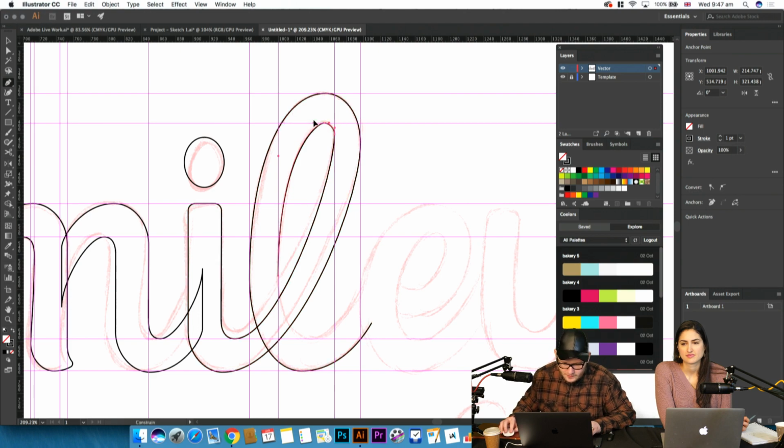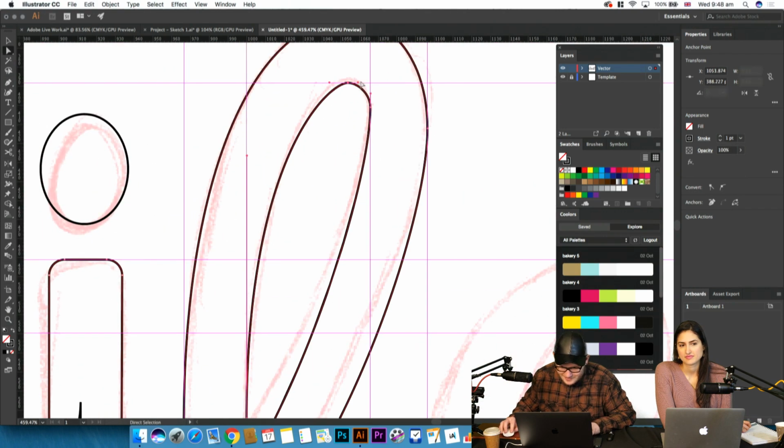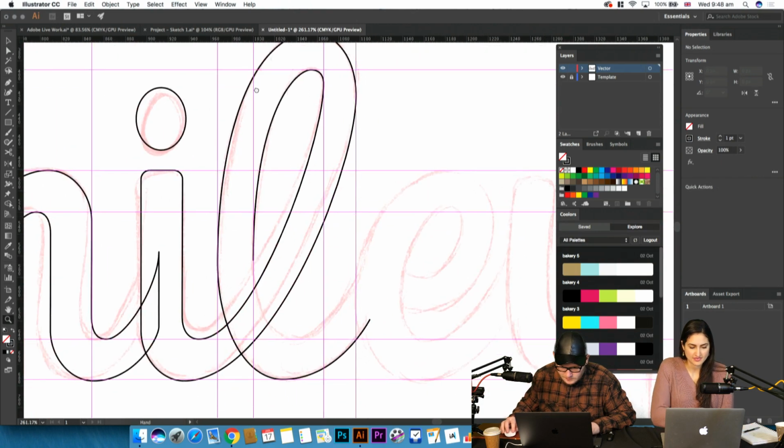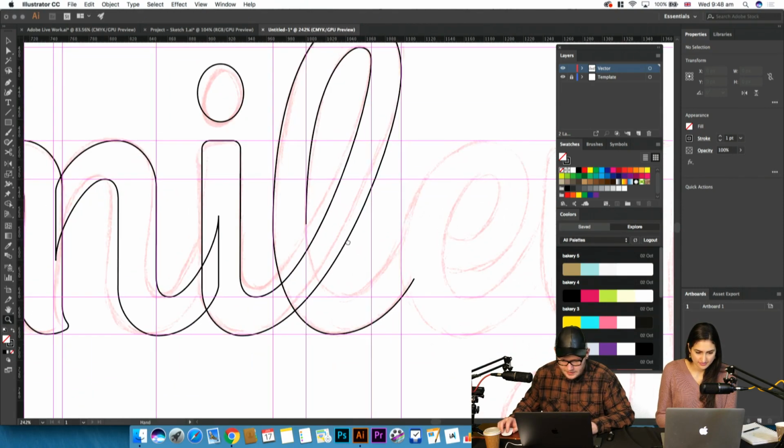Once we've got all these points on, it'll be a bit less boring. I hope this is helping people, because this part is where people normally struggle. It's going to look a bit bad when we outline it.